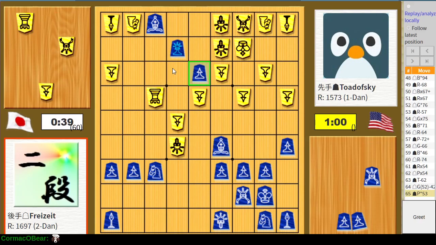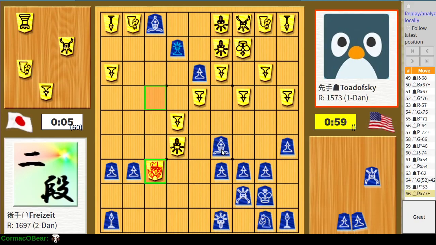So this supports an idea of doing a silver drop here and then pushing this pawn. Maybe not in that order. Maybe we'll push the pawn first. Gold takes, token takes, gold takes, silver drop, gold takes. I don't know. There's got to be some reasonable order in which to threaten stuff. Or maybe I just need to promote my bishop and take this lance. I don't know. So much is unknown.